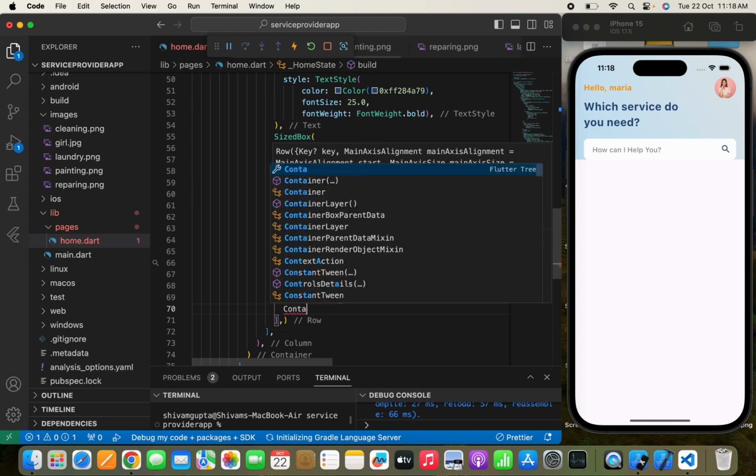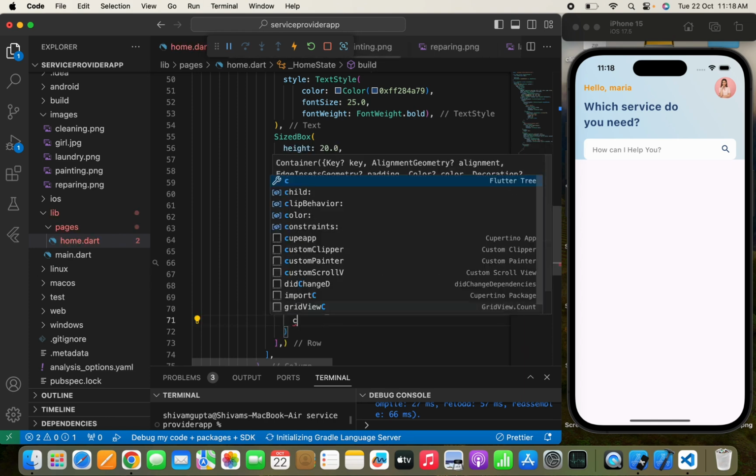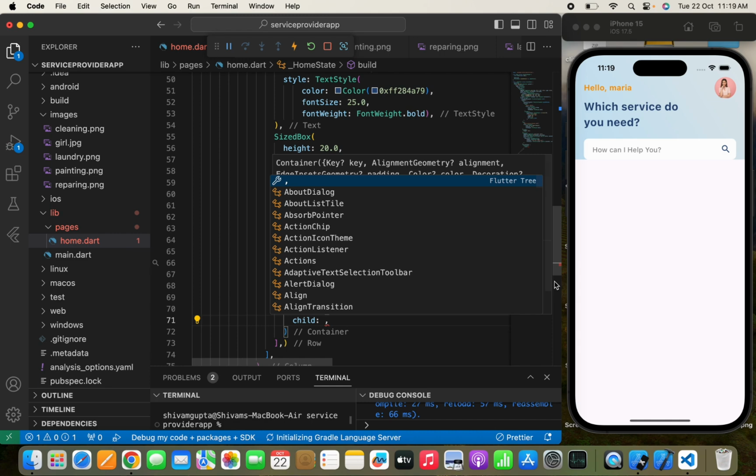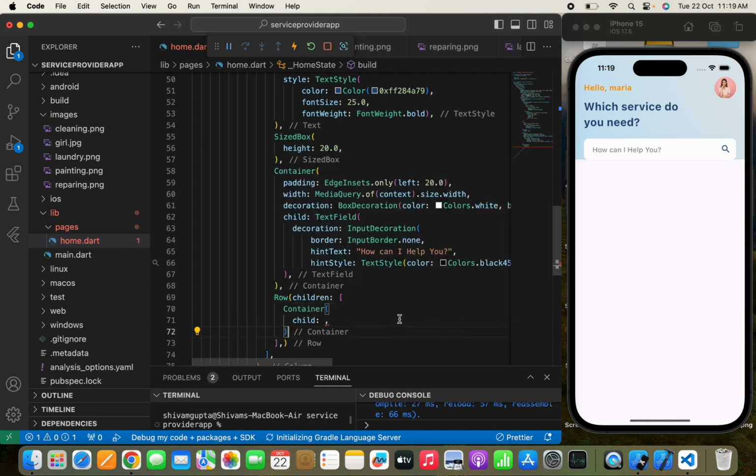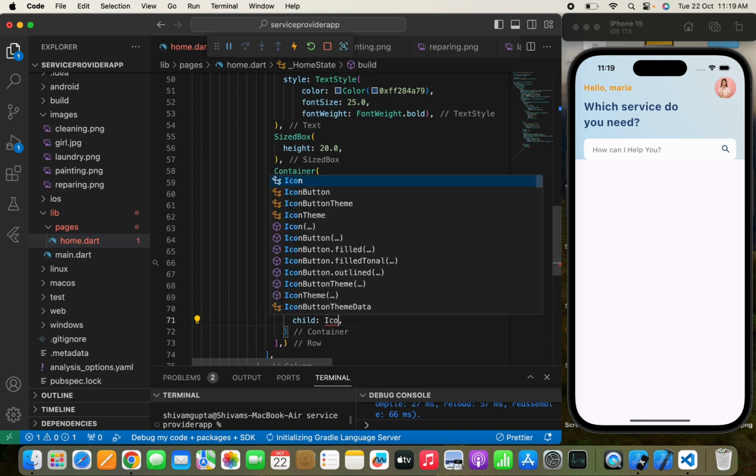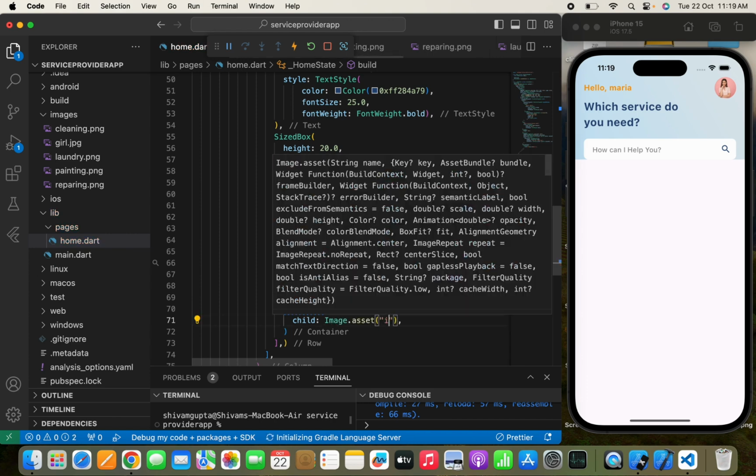So first I'm going to use a container and a child. So the icon that I'm going to use, I want to give a white background to that icon. So here I'm going to use a container. Now after this I need to simply pass the image, which will be Image.asset, and the first one is the laundry image.